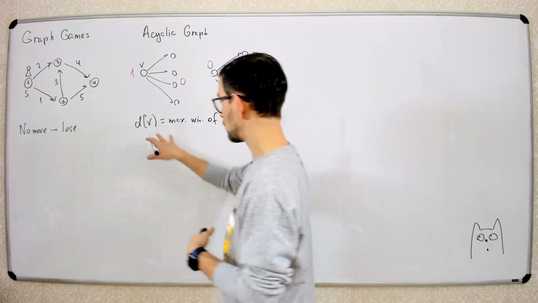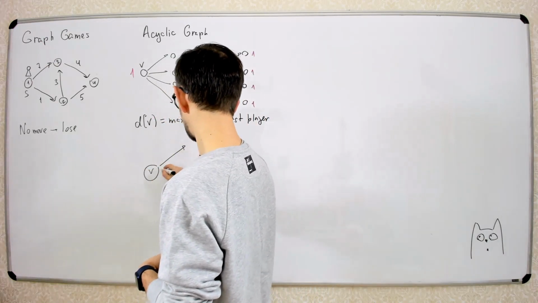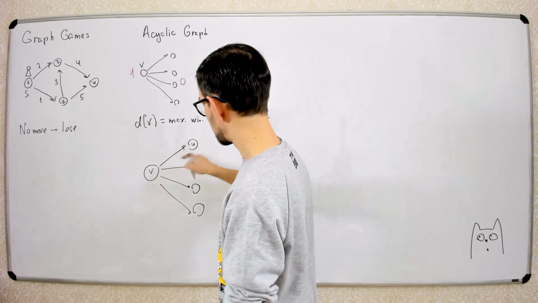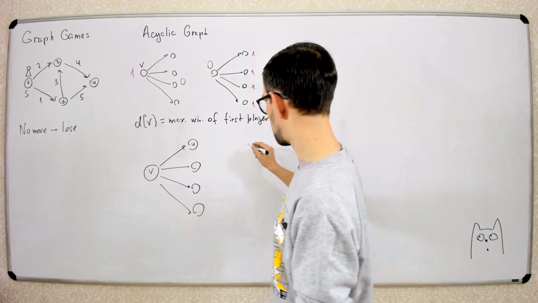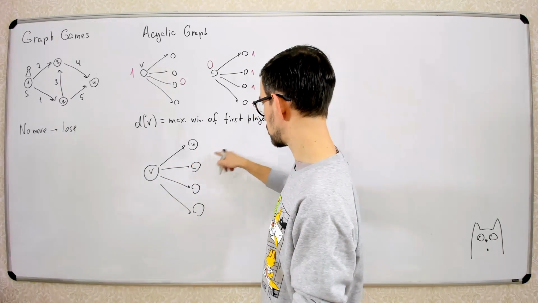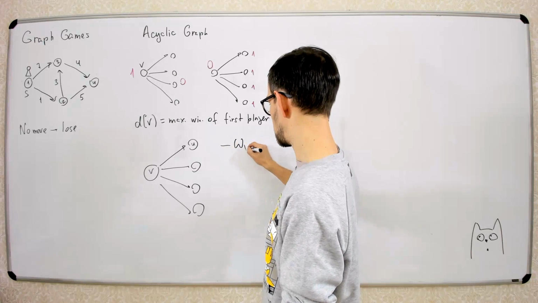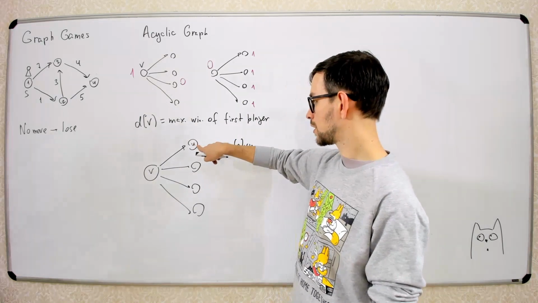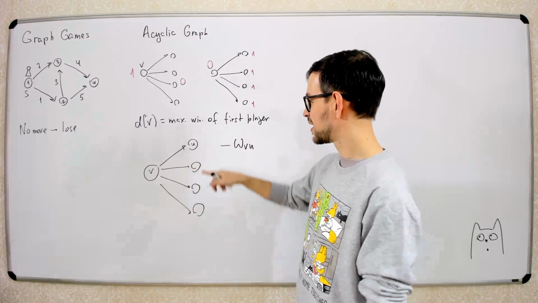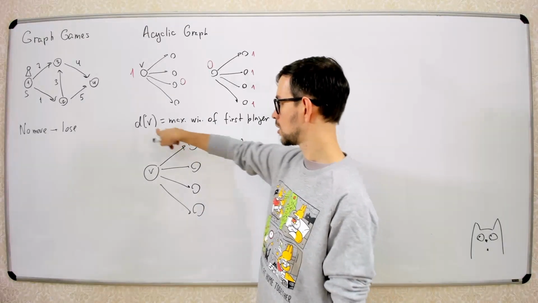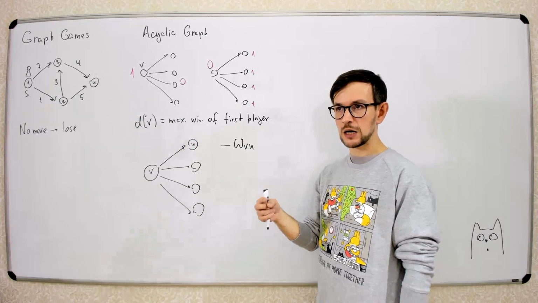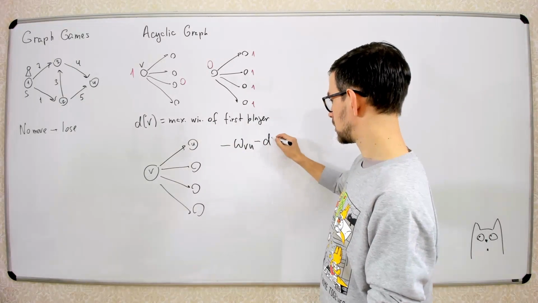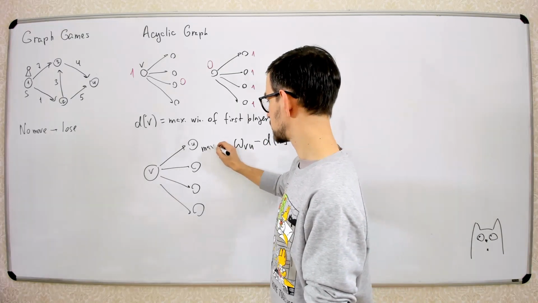Now, again, how to find this value? You have this node V. You look at all outgoing edges. Let's say we have node U here. So if you make this move, then you will pay the cost of this edge. So your winnings will be minus the weight of the edge. And then your opponent starts from here. So he will pay you back. So he will win the value of this node. So D of U will be the optimal winnings of the second player. His winnings are your losings. So your winnings will be minus D of U. And now you just take the maximum of all these values.